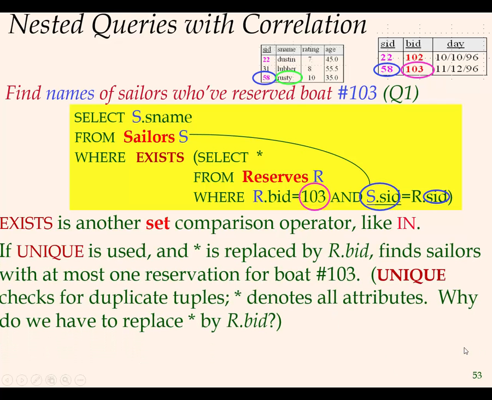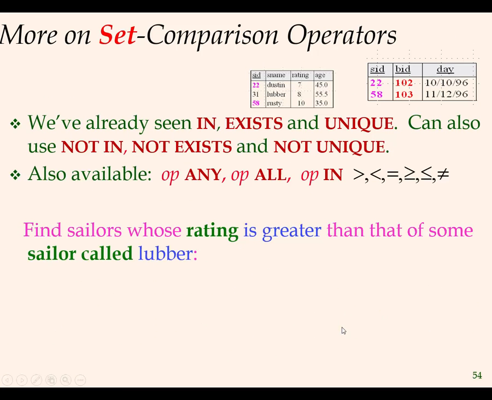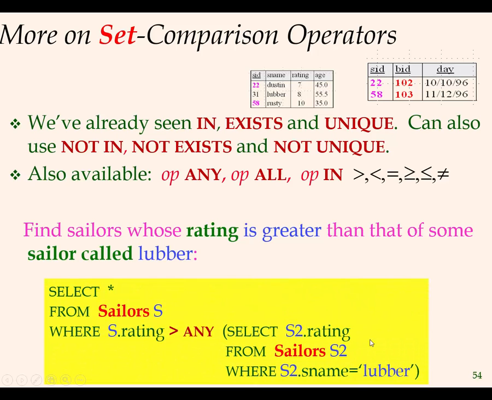and allows you to actually write a lot of SQL, but none of it is relevant unless you test it. Make sure that it returns the correct tuples. Very nice. Okay, so we just saw examples of set operators like IN, EXISTS, maybe UNIQUE. And again, what about if I want to find a sailor whose rating is greater than that of some sailor called Lubber? So I need to get Lubber, find his rating, and then return the sailors that have a rating greater than his. Intuitively it is easy to do.